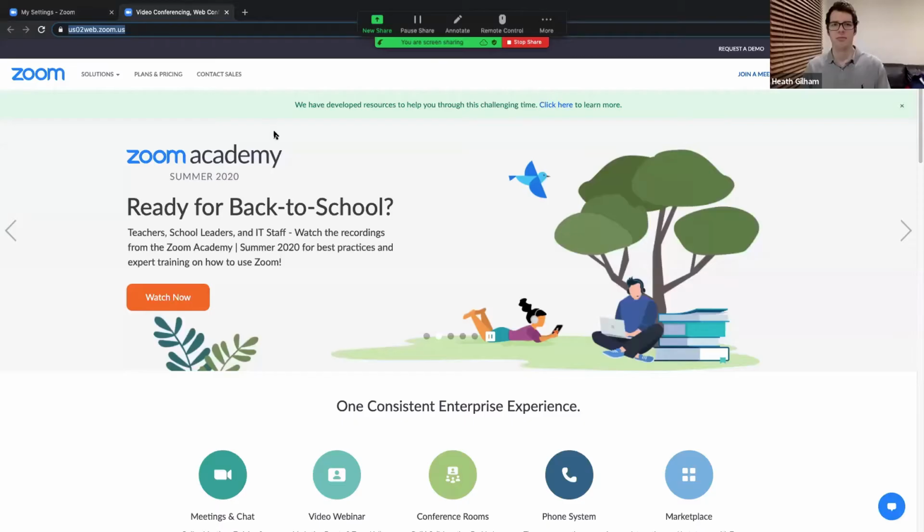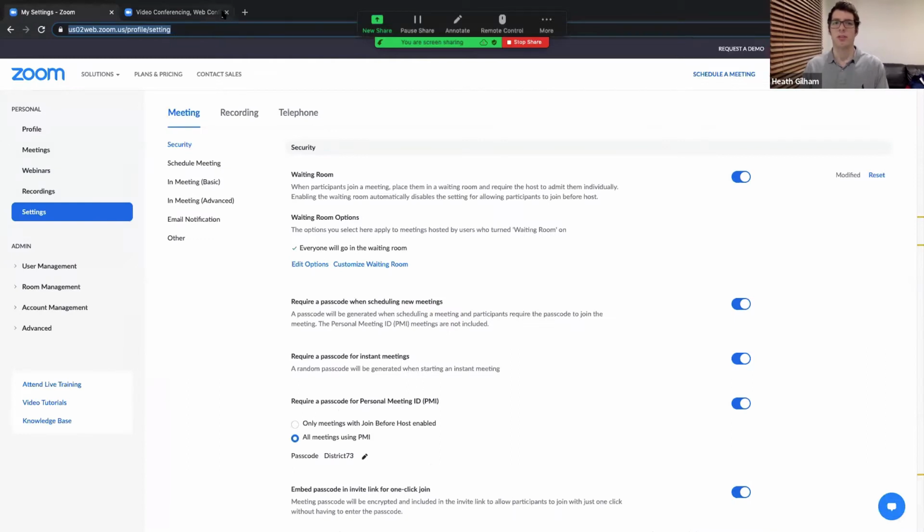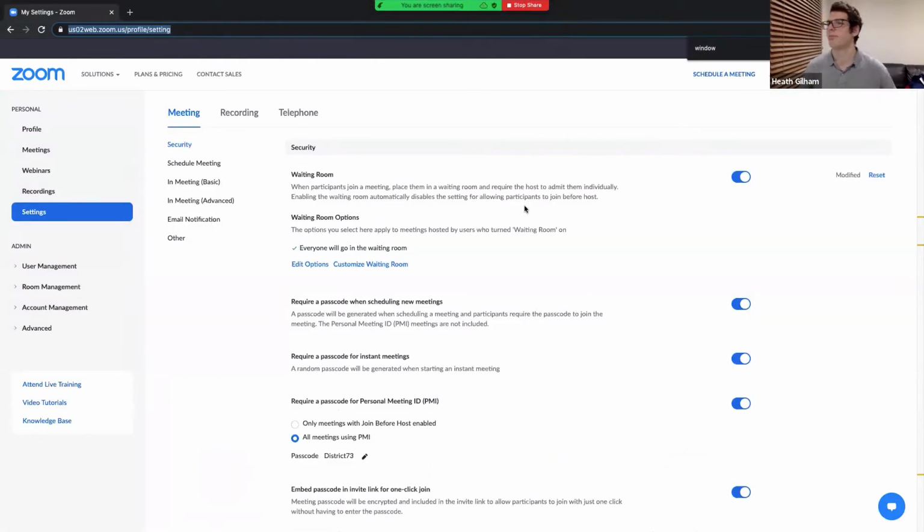I'll share my screen to show you what I'm looking at. Mine looks something like this after I was logged in. So you log in, as you can see, I'm logged in here, and you go to the settings section and it'll have all the different settings here. Is everyone going okay? It's asking me to sign up. You should be able to sign in as well. There'll be a sign in and a sign up button as well.